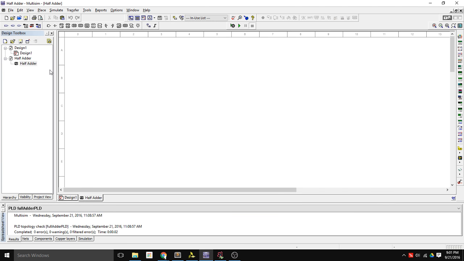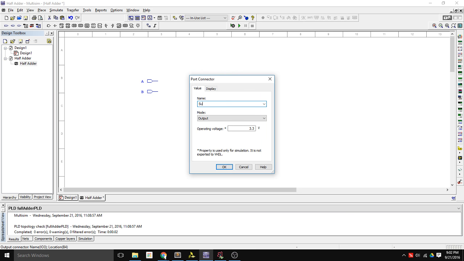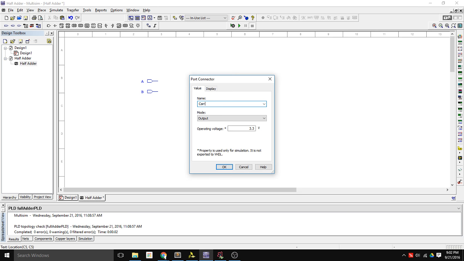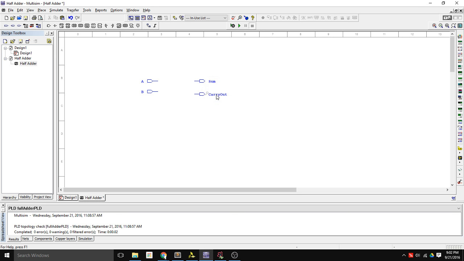And so we're going to say, okay, here's a half adder. I'm going to use these little areas here to put inputs and outputs on this thing. So this is an input connector. I'm going to name that A. I'm going to copy and paste that here, make that my B, and I'm going to put an output over here for my sum, and then copy that, paste it, and that's my carry out. And so now I have inputs and outputs, just like I have in the entity of my VHDL code, right?